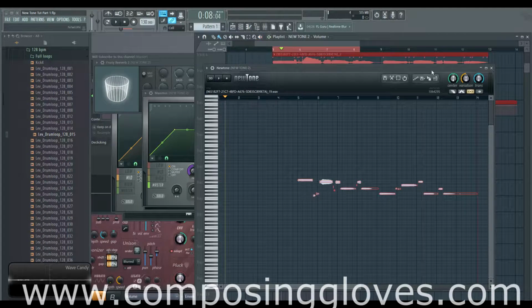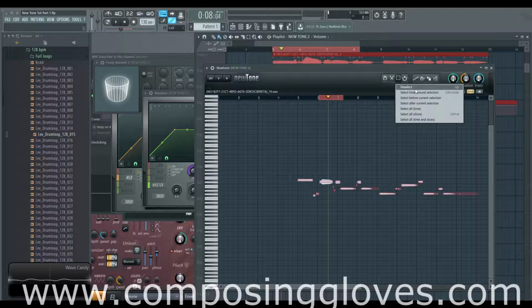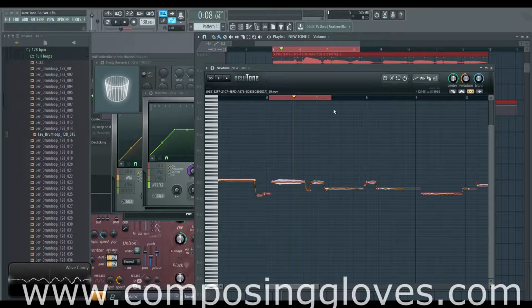I'm not going to do that because I'm going to go to the other mode. Another thing is, let's say you've selected something. Oh, just so you know, this will always be a scrubber tool, so you can hear whatever you're messing with. So if you hold down Control and drag, you can select an area of time, which can also be done by going into your time selection over here. And let's say, oh, but you want to go past that. As you can see, we're past our selection point.